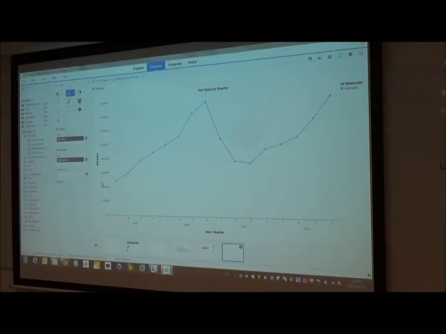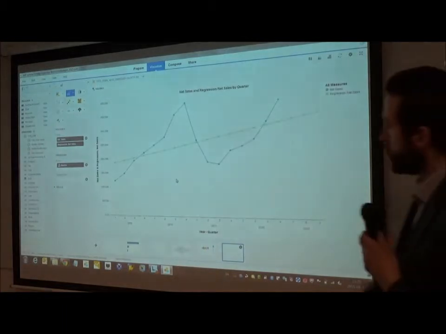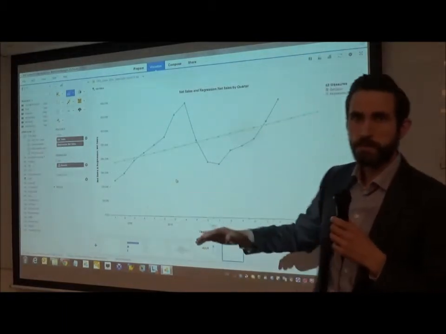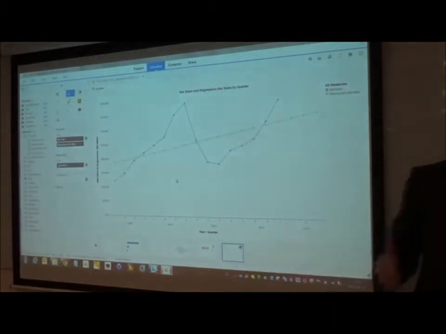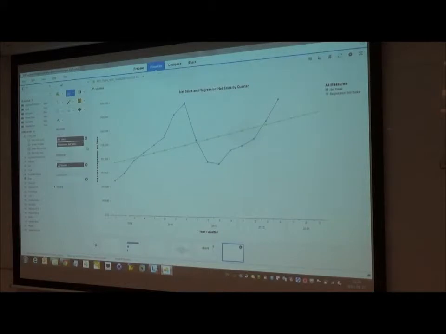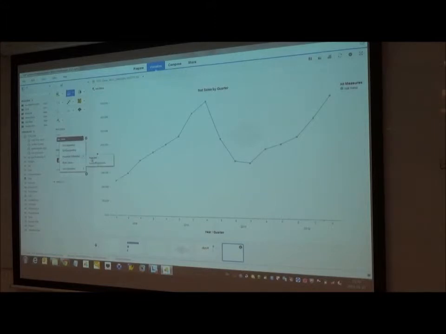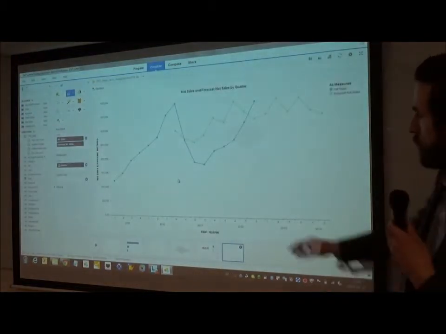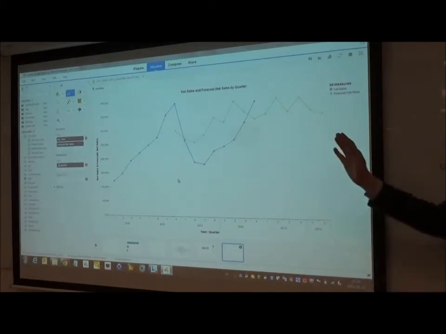When we have this time series for the quarters, we can even add some more advanced analytics. In a very easy way, add: is there a trend here? What's the regression line? So we just add predictive calculation. See, where's the linear regression? What's the trend? Let's add 3 periods. Then we see our actual figures, but from that, the tool helps us calculate the trend, the linear regression, or even helps us make a forecast in a very easy way. So let's remove the regression. Instead we add a forecast. Use our tools and add, let's say, a forecast for the coming 6 months, or quarters in this case. So we have our actuals. We can also have prediction. This is what we think the forecast will be.